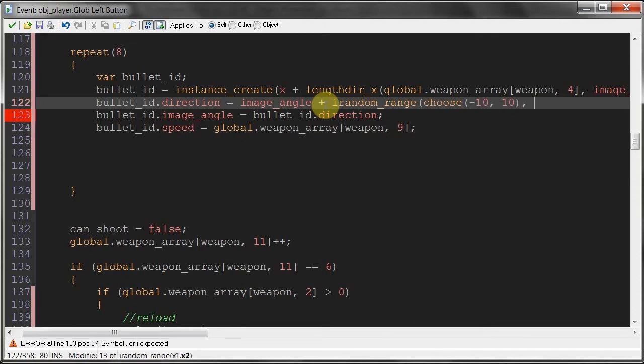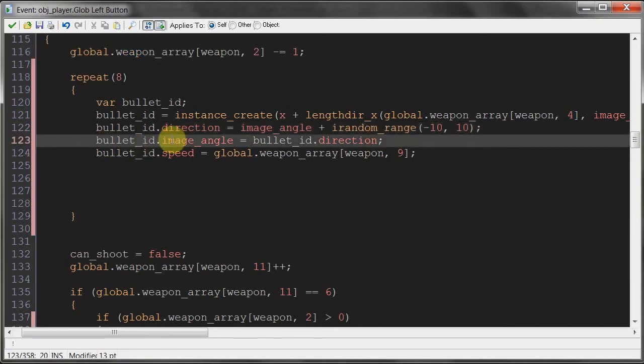Wait, I can just say I random range minus 10 and 10 pretty much. Then we've got obviously the image angle and the bullet ID, that's all good.